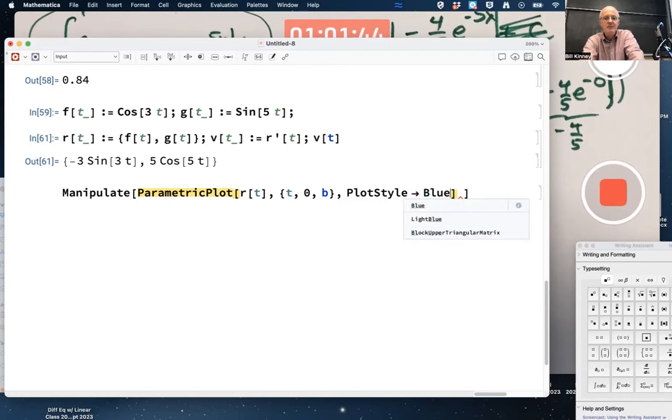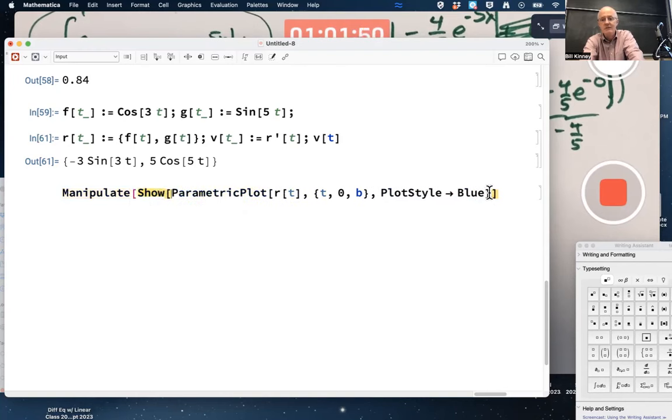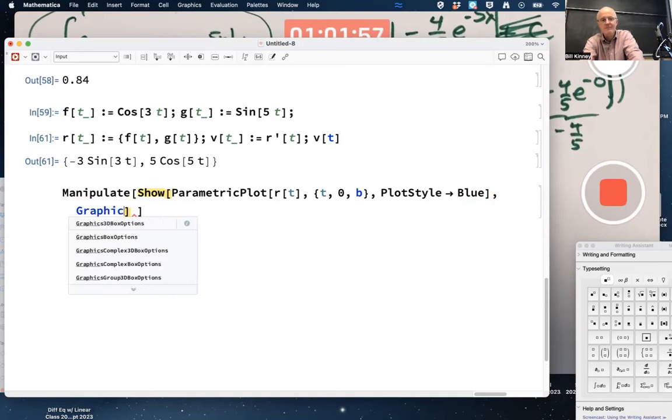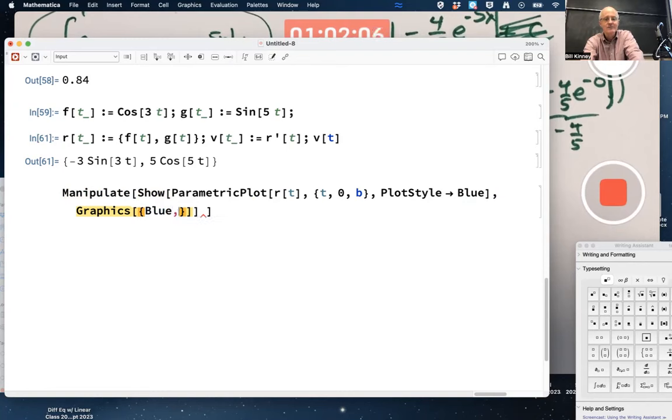Let's make it nice and bright blue here for the output. I'm also going to want to draw in some vectors here. You don't need to know this Mathematica code. I'm not going to test you on it. But what I'm trying to do is make a couple vectors that are reasonably easy to see. So I have to do some formatting commands here.